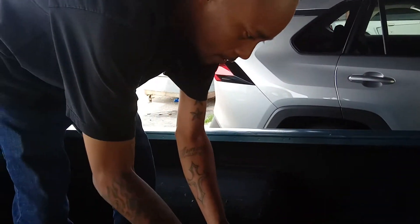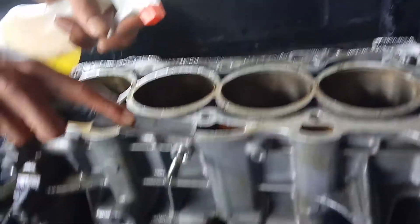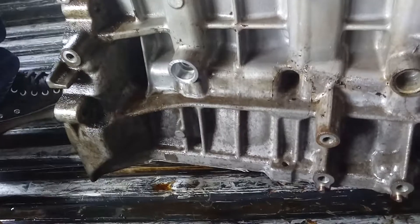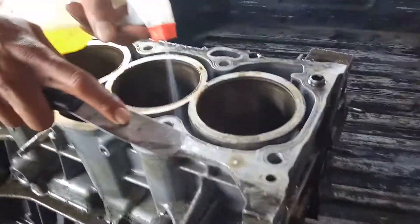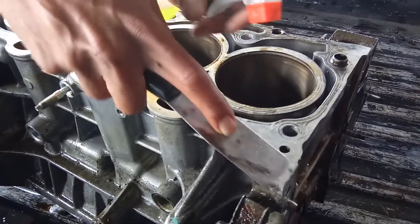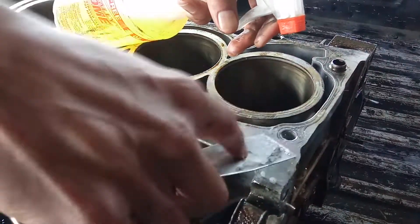As you can see with this motor, this engine right here, they got all that dirt on it — a lot of dirt. So we don't want to do the customer like that, so Jay is out here cleaning it. He's making sure that all the dirt on the engine is clean, scraping it all off. He's taking his time, doing the best job, and that's what we do with I.E. Automotive, I.E. San Bernardino.